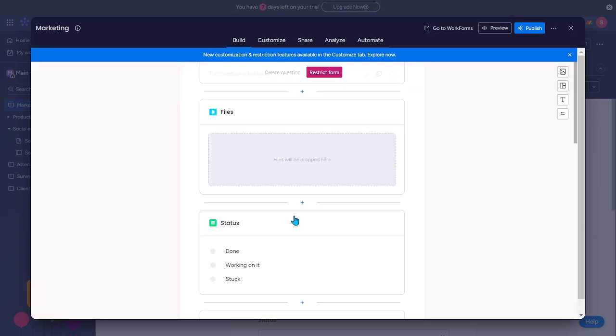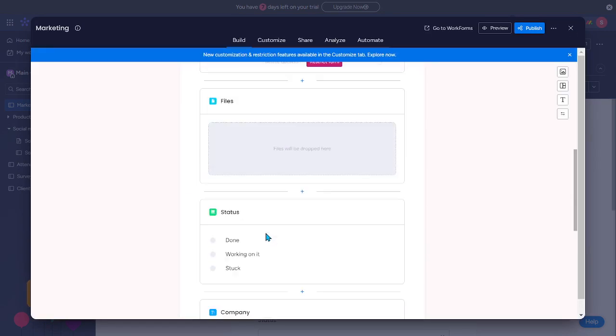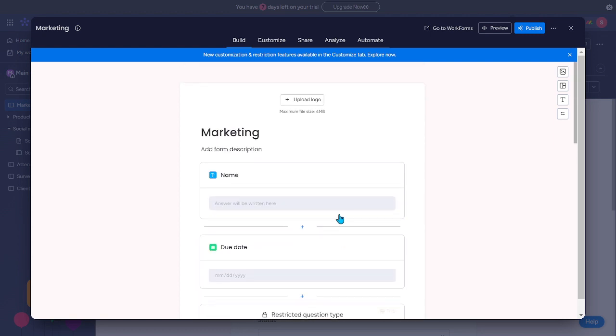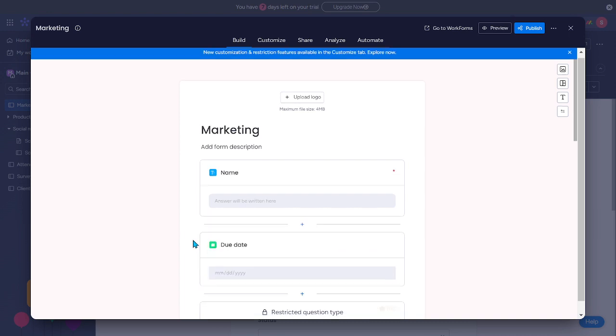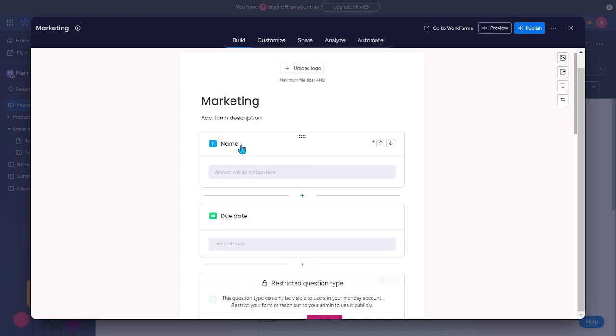And since these are the default sections, you can customize them however you want. But right now I will be showing you how to make the fields mandatory. So for example, the name. So let's just click the name and then you'll see here question settings. Once we click that one, here is another option, required. So let's just enable that one. So it means this field is mandatory to be filled in.